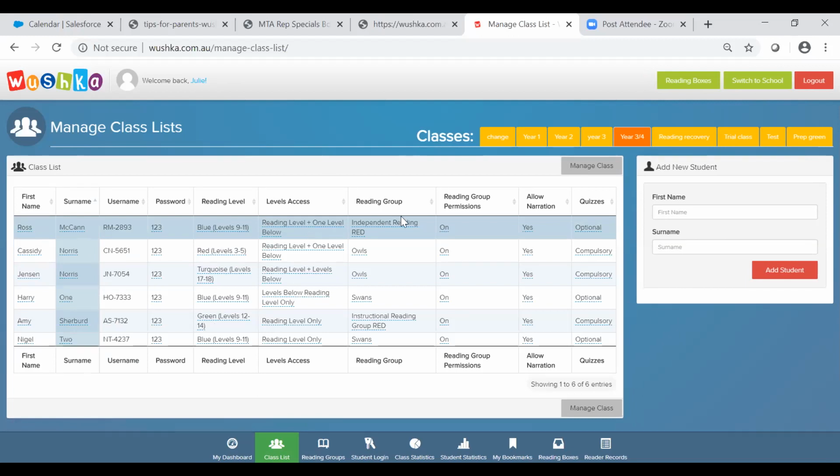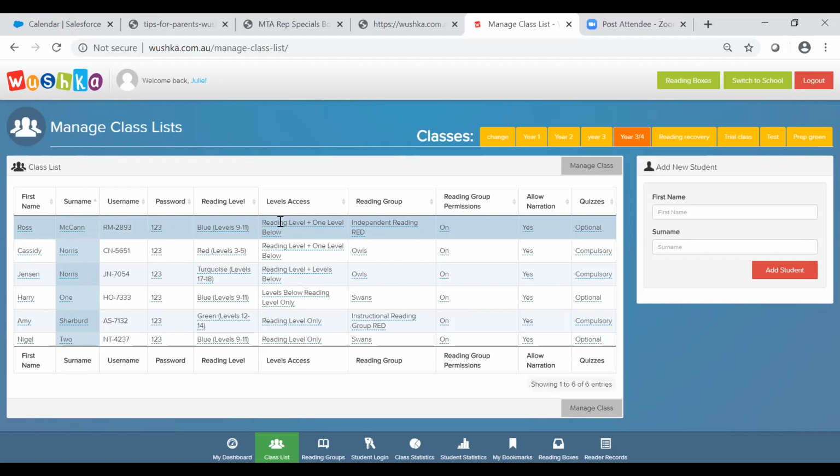The next part is their reading group. Now this is where I'm going to flick between the student and the different types of reading groups. You might say, okay, we've set him up on level 9 to 11 and a level below, but I'm going to make this more structured. I want Ross to read 5 books from these book boxes for the week. He can read more if he wants, but it's more structured, so when the students open up and log in, they know they have to read those 5 books for the week. So how do you do that? You set up a reading group, an independent reading group level.